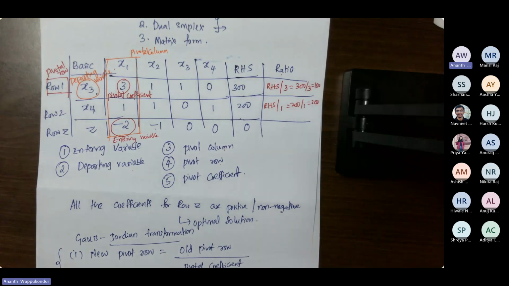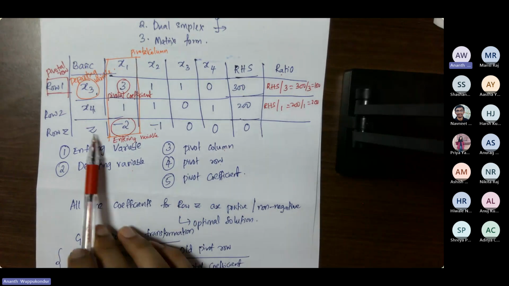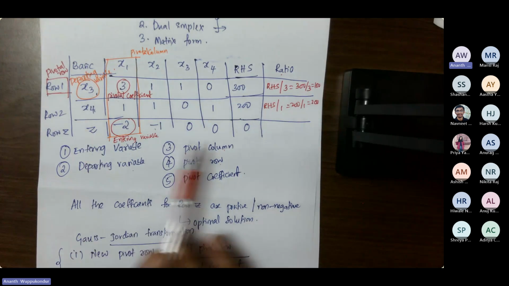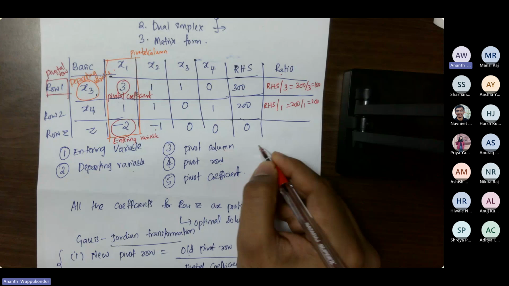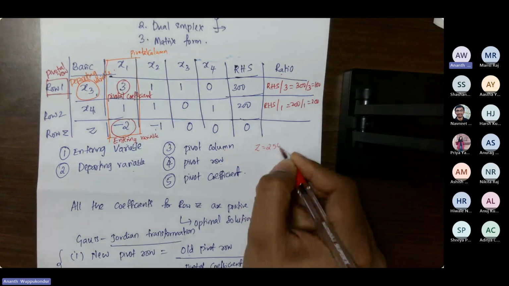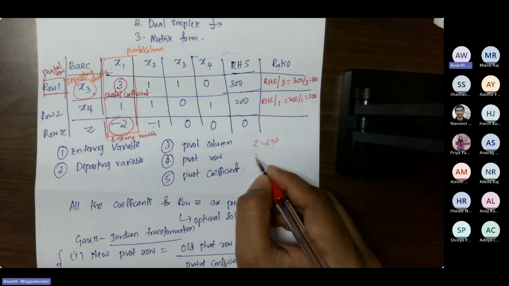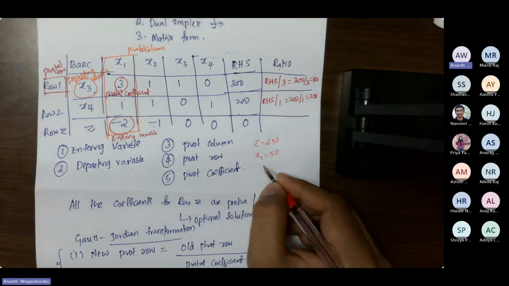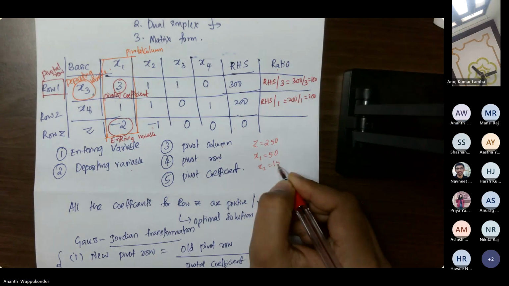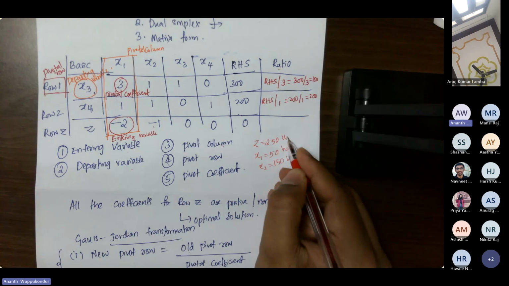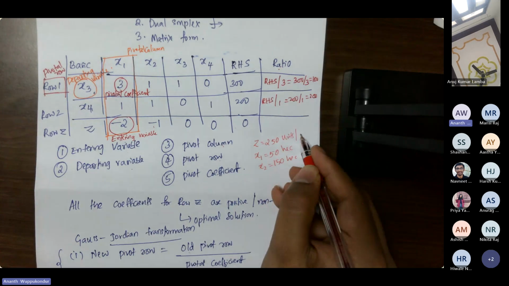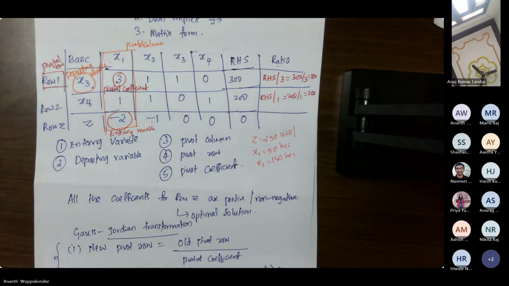And in our case, we saw that the maximum benefit that we can expect was 250 rupees or 250 units. So the maximum benefit was about 250, and the area of crop 1 is 50, area of crop 2 is 150. These are hectares. So this could be units or rupees. So this is the simplex method that we have seen in the last lecture.